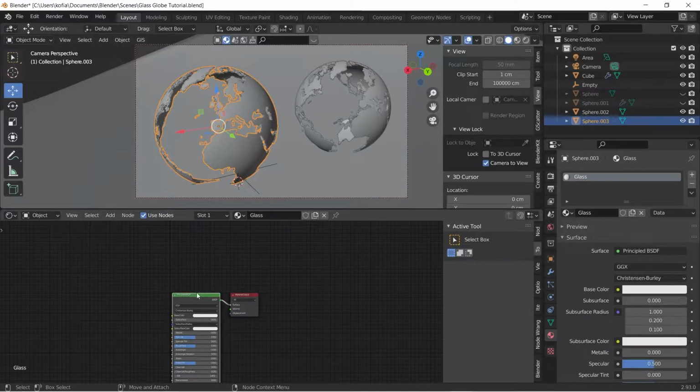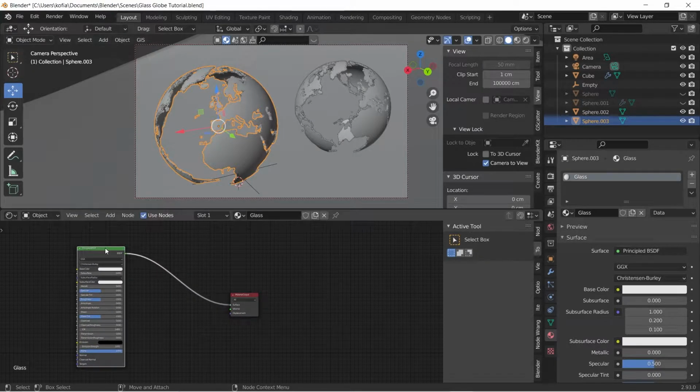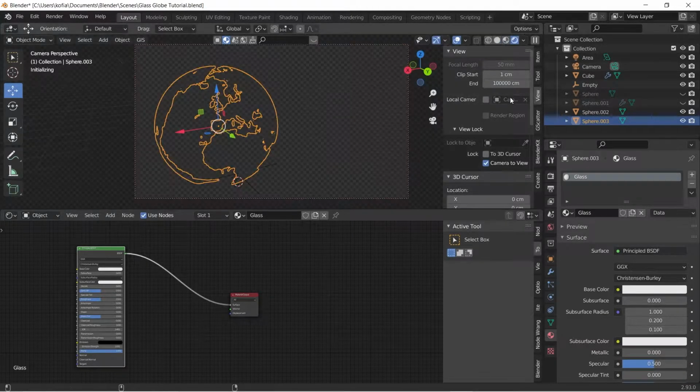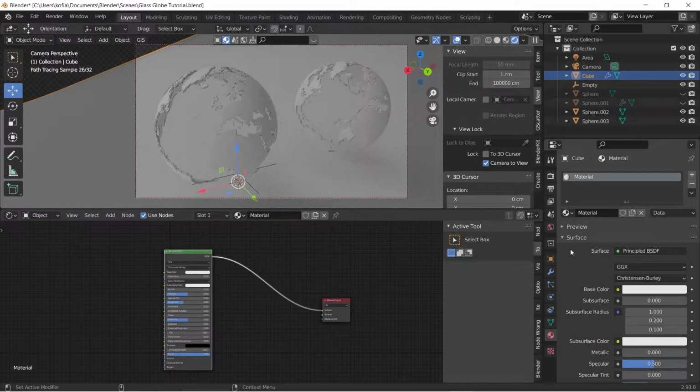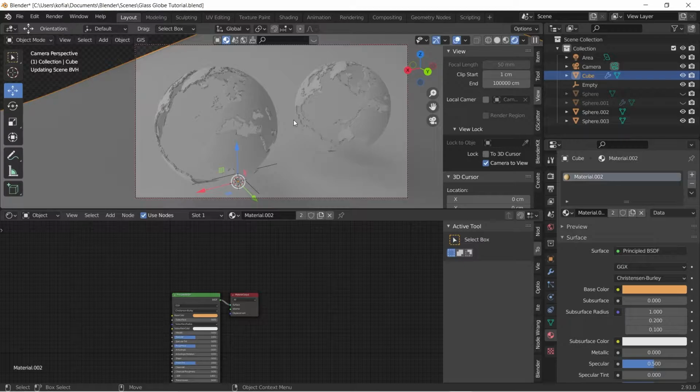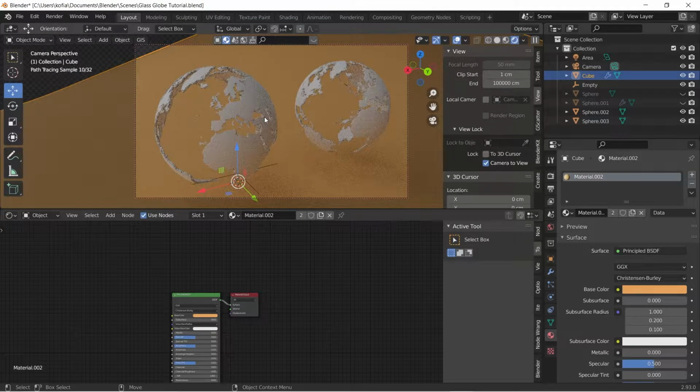The first one, we're going to do a very simple and very quick way to create glass. And I love to do so in EEVEE. No, sorry, Cycles. So let's just give it a second to render. And let me change this background. I have a quick background over here we can use.